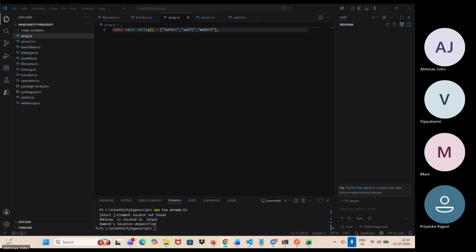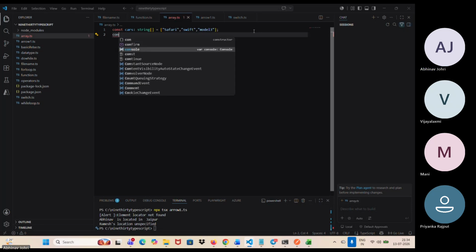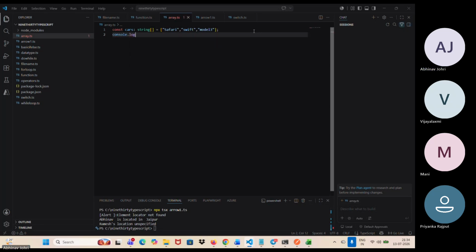Now what I do, I go over here and I try to print the array. So this is my initial array. So let me print with the comments. I go over here and print console dot log, with the comments, comma, cars.